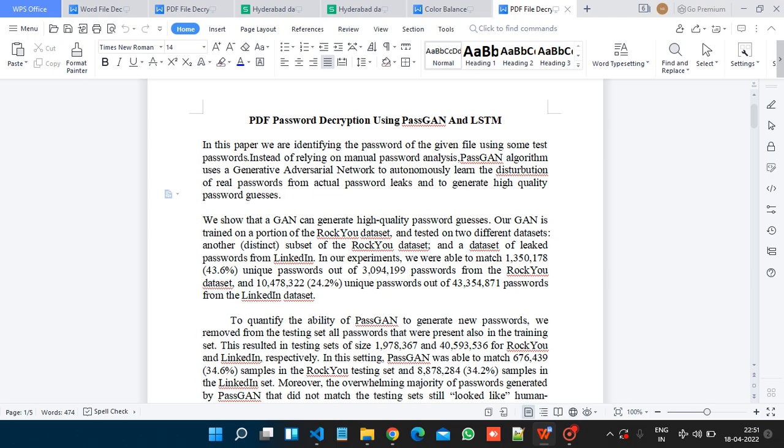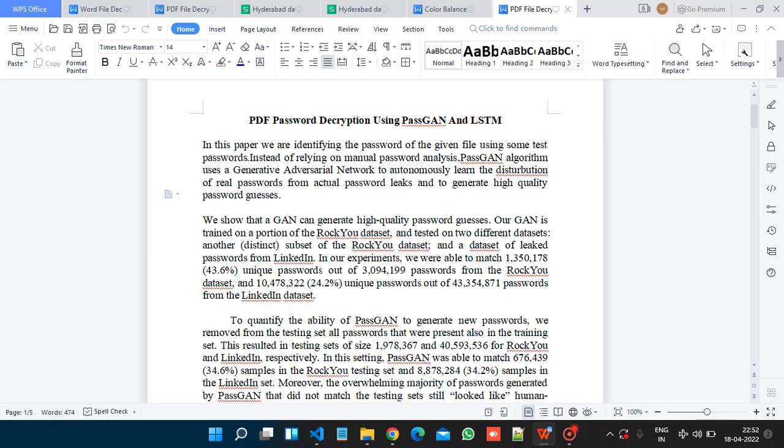And then our Pascal algorithm converts our passwords to that particular hash using some hashing technique. And then we're going to compare our encrypted passwords with the document encryption.